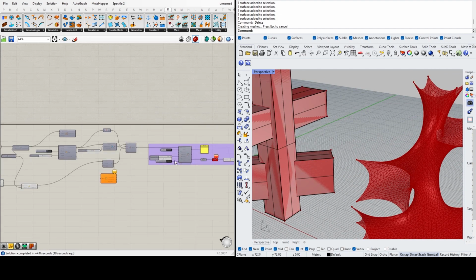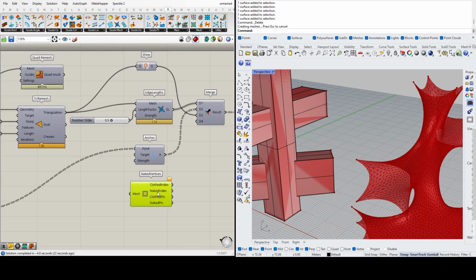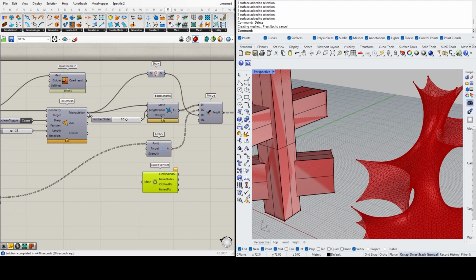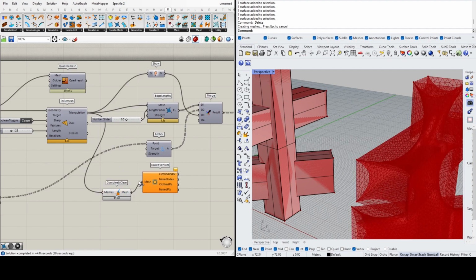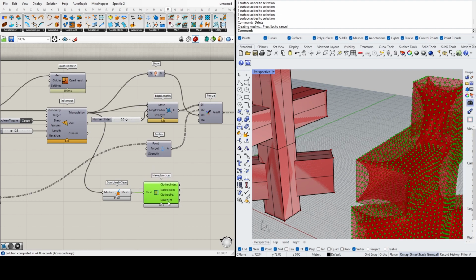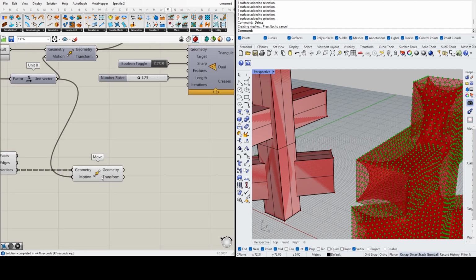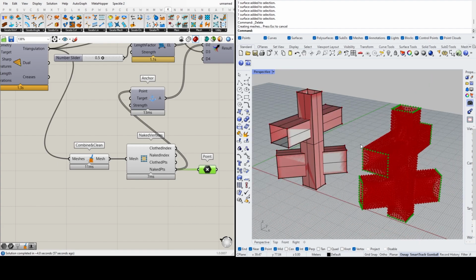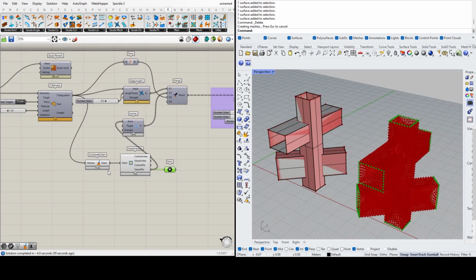But once we do that, the other thing we can do is we can actually now use this naked vertices component. So we can simply take the tri-ray mesh. First, we will do a combine and clean. And then we'll take this into mesh here for naked vertices, and then we'll pick the naked points and put that into point instead of this. So let's just look at what that's actually doing. So if we put naked points in here, so you can see how it's actually picking these outside naked points.